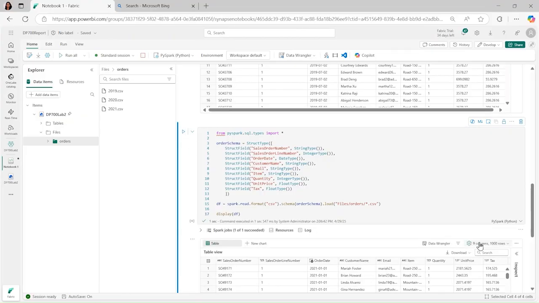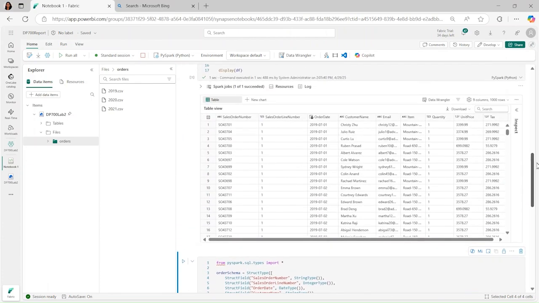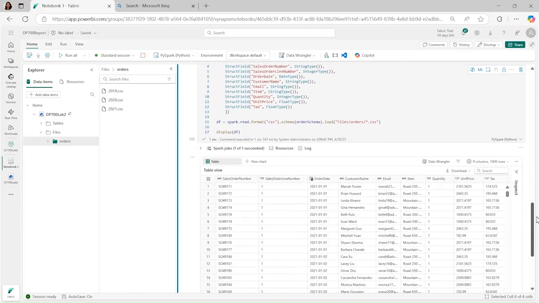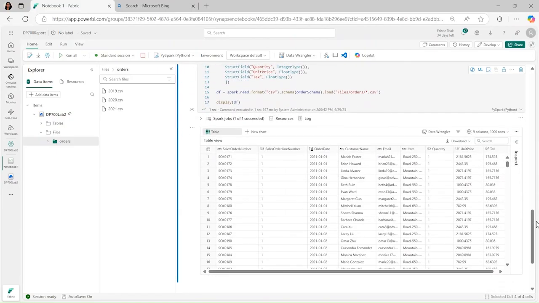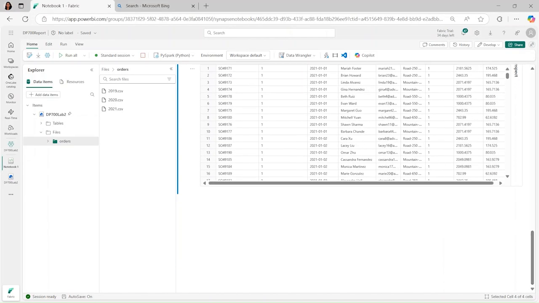Now remember, it only is going to show us the top 1,000, but now we have a longer list here that not only shows 2019 if we dig really far down, but it should show 2019, 2020, and 2021. I'd have to expand those rows quite a lot because these are very big table files. So you can see we can include a wildcard there with our asterisk next to the CSV. That gives us a bigger example of things we can do, and wildcards can be used throughout, as we'll take note.